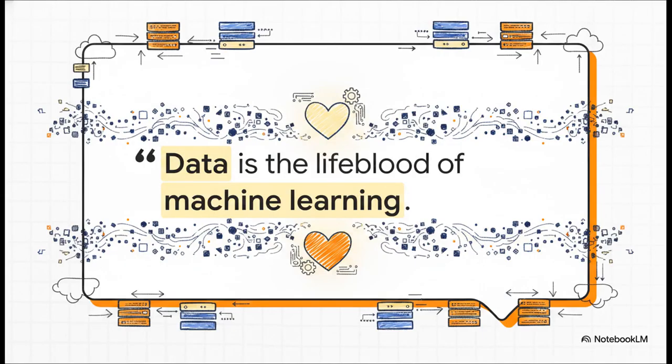But to make any of this actually work, there's a powerful truth emphasized throughout the material. Quote, "Data is the lifeblood of machine learning." End quote. It's such a simple sentence, but wow, it carries weight. Without quality data, even the most advanced LLM is pretty much useless, right? It's the core of the entire process. And when you realize that modern models are consuming petabytes of text data, that's essentially entire libraries of human knowledge. You start to see why data collection is so incredibly important.